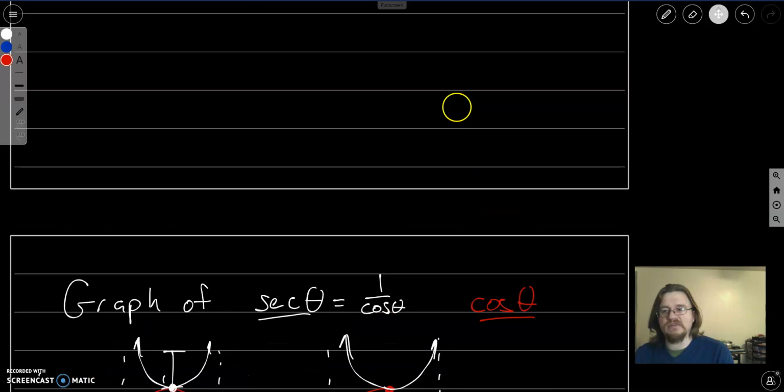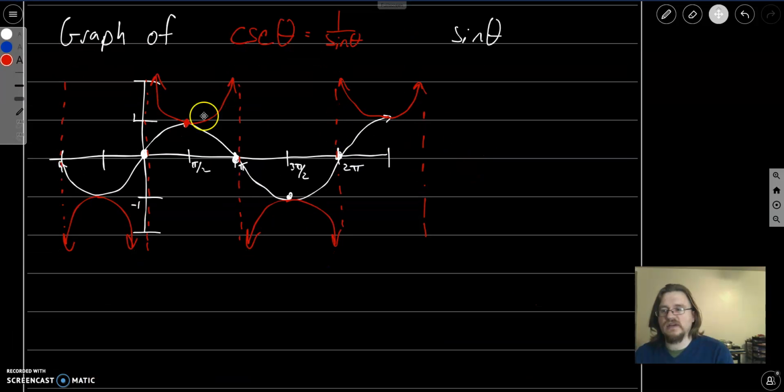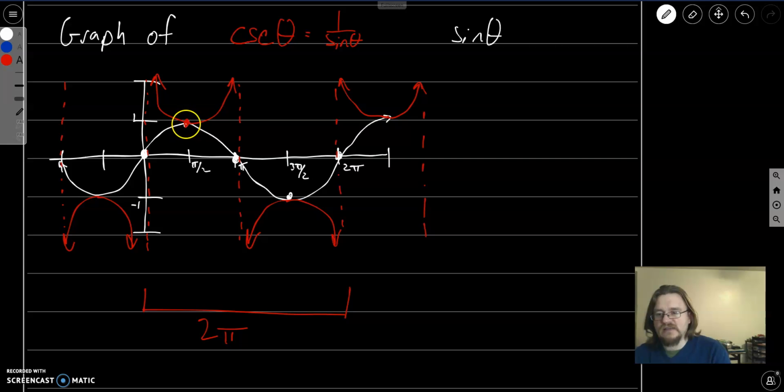And the same thing happens for the sine. The period of the cosecant is also 2 pi. Another important thing to point out is that the top and bottom, so like the bottom of this bowl happens to be at 1, and the top of this turned over bowl is at -1. So it's really important to notice that at 1 and -1 is where these things line up here.